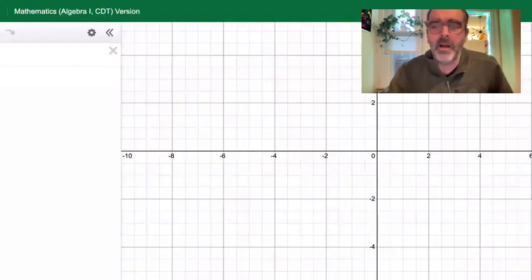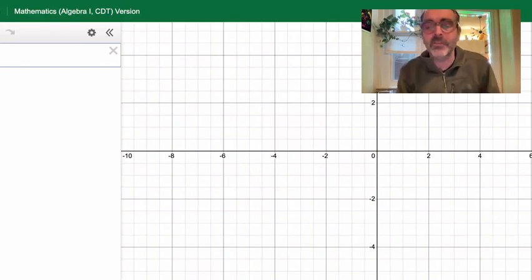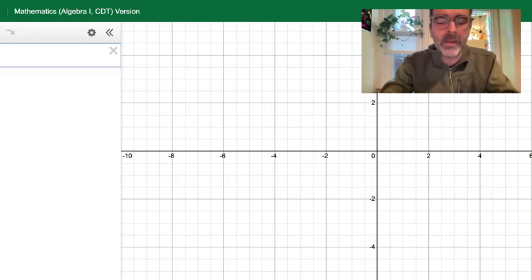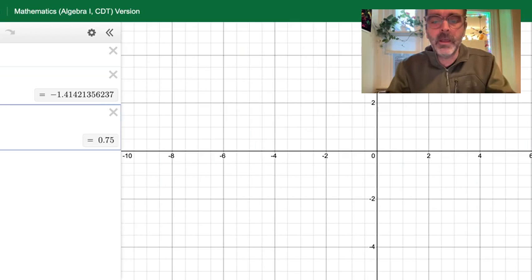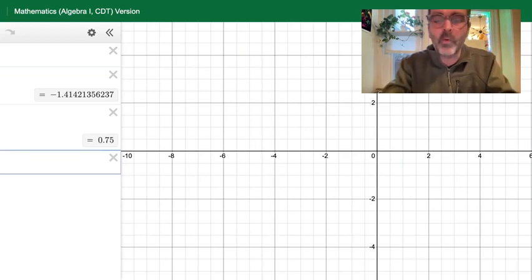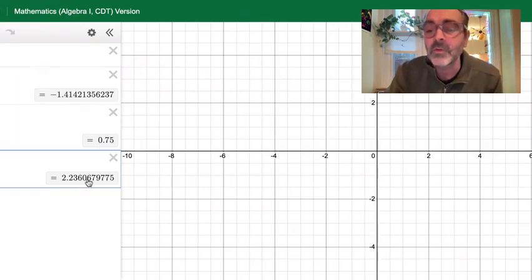All right, here I am in my Desmos calculator, and I'm going to type in these real numbers. So the first number I had was 1.5. The next number I have is the negative square root of 2. I then had the fraction 3/4. And finally, I had the square root of 5. All right, so first off, we look at these, they're really hard to compare as they are. So putting them in this Desmos calculator is helpful. It turns everything into decimals.